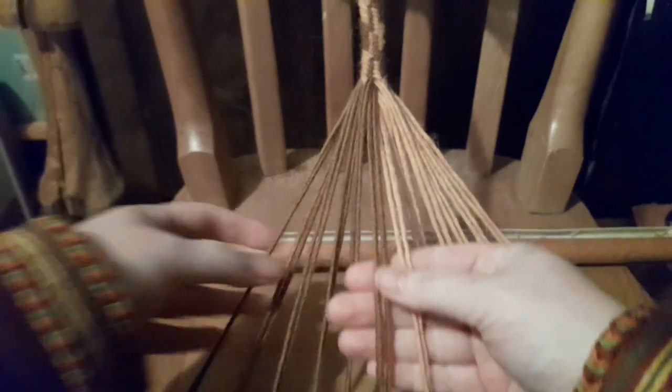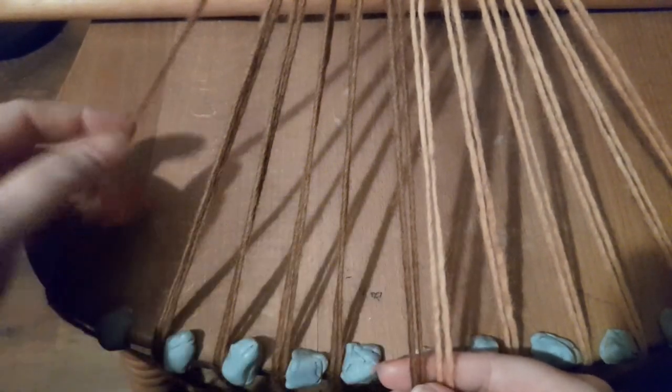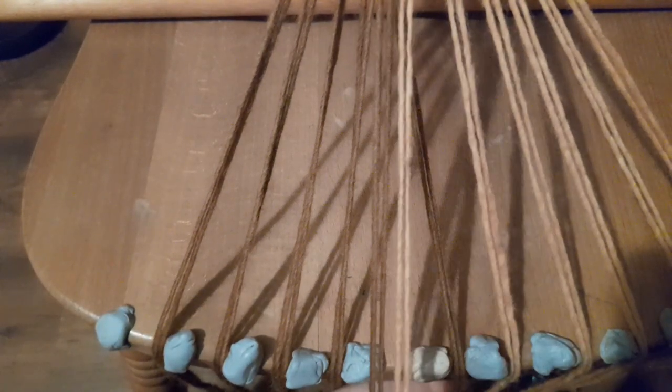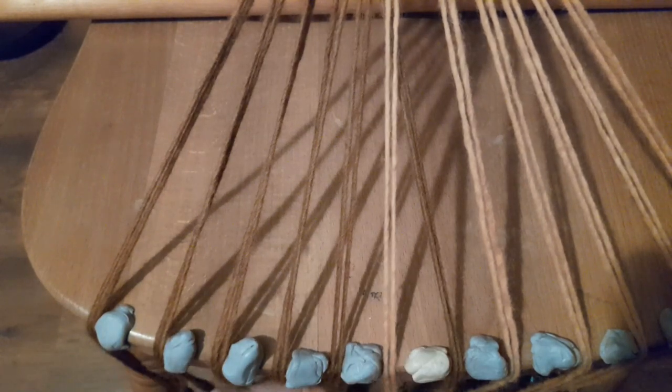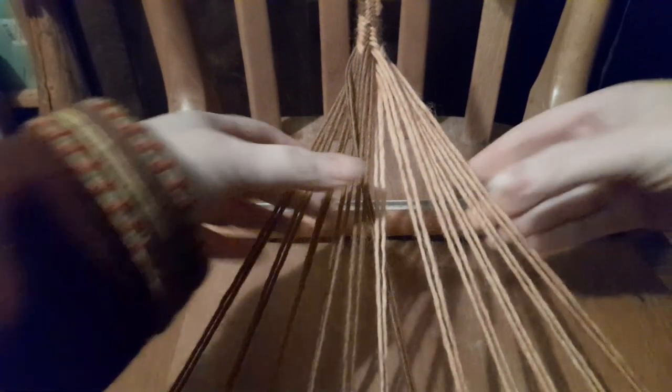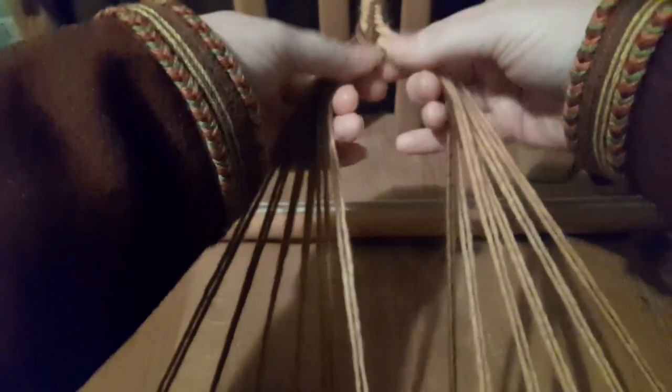As you come down from doing that, pick up these two threads. You'll notice that one of my blue tacks is a different colour — that marks my midpoint, so whenever I'm going to bring my thread from the left, I can just pick up these two. With the next step, you're going to come with this thread over four and under two. Move your four along, lay those two down, then grab hold of the thread you've just pulled across and tighten it up.